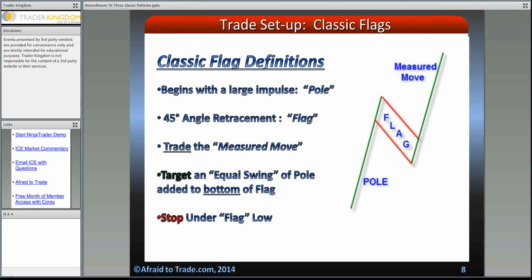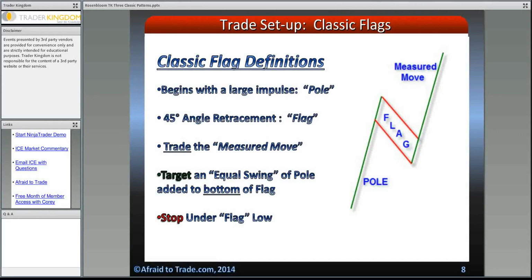It begins with a large impulse. It's just a straight up or angled price movement on the chart. Very easy to spot. We look then for a retracement, also called a pullback or a flag. We'll take a look at the pattern shortly, but the flag would just be a contra move. If the price is moving up, the flag will move down, just like an actual flag. So if I cover the chart up here, ignore this measured move part, this is what a typical flag would look like. Just a regular, good old flag.